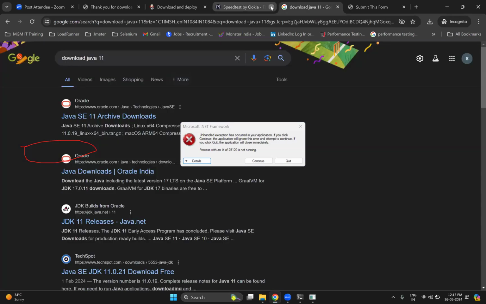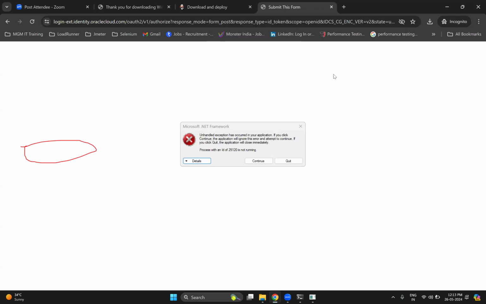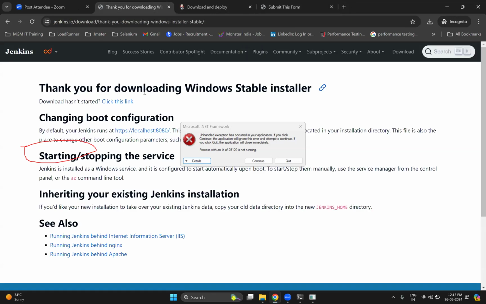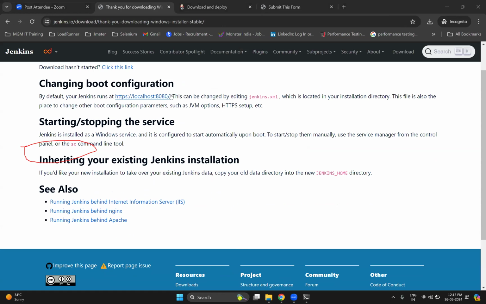Close the speed test. And next, you'll have some URL, localhost 8080. See the second tab, Thank you for downloading. There you have that URL. Close that Microsoft .NET Framework pop-up. And now click on that link. That is the default URL of Jenkins.